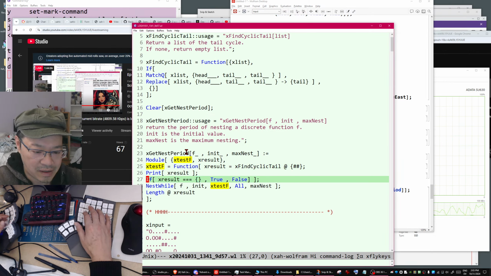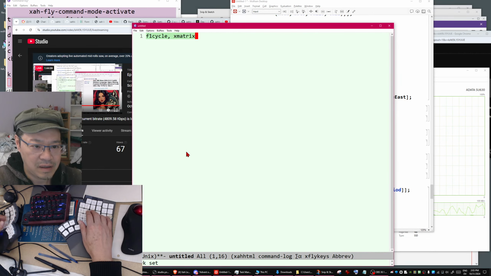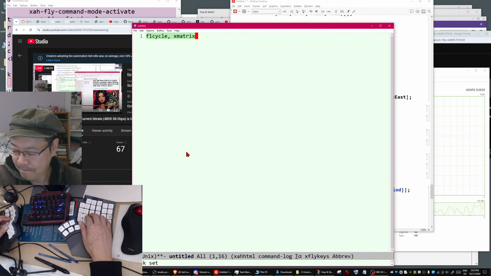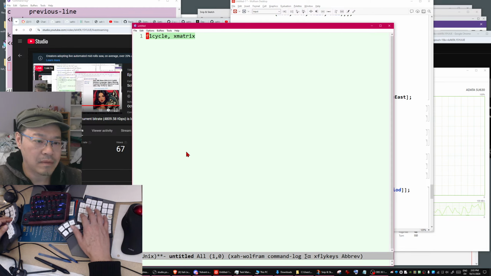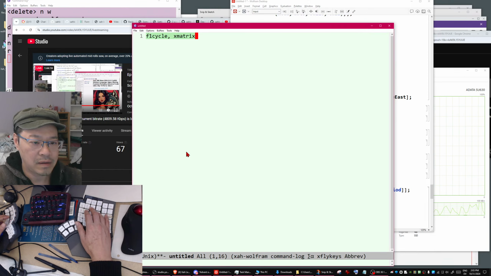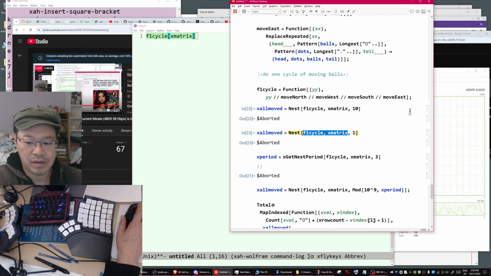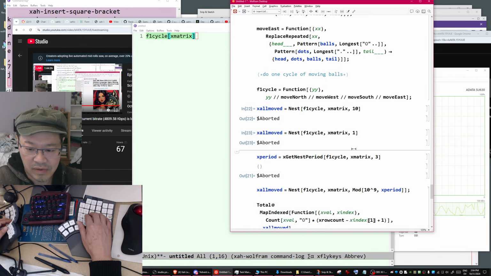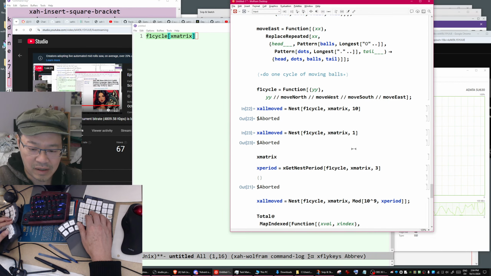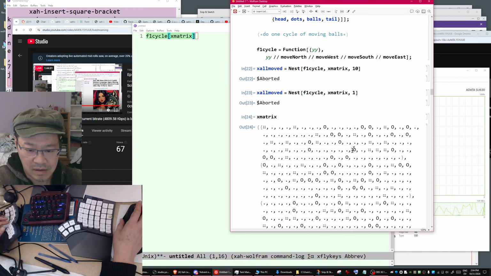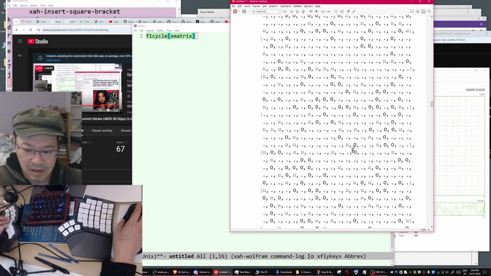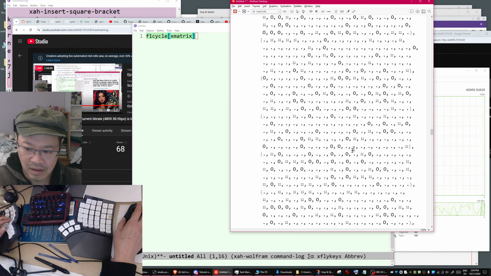Before we do that, comment this out. Okay. Do we actually have the X matrix well defined? Shift Enter. Yeah, that is right.